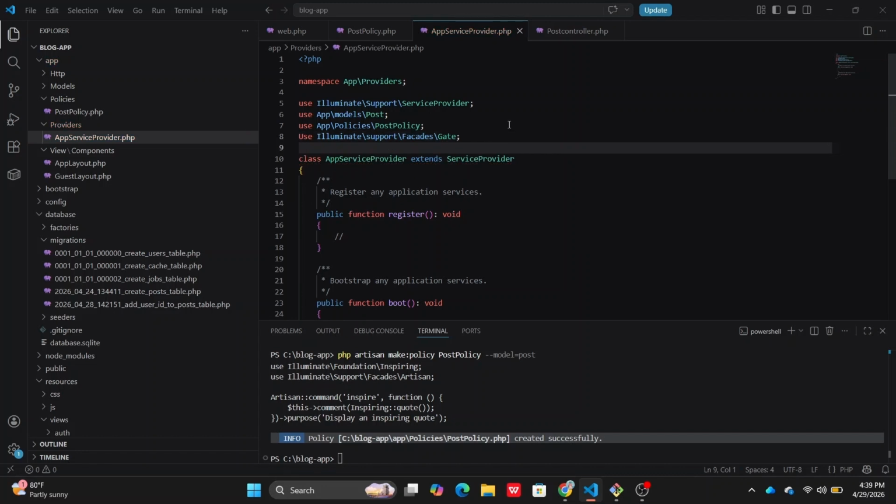So now under public function boot, let's add something.